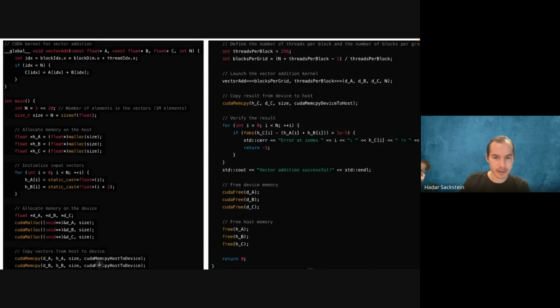Great. So moving on, this is an entire example of running a simple kernel with the test code. Here we have the kernel from before, the vector add. In the main, we define the length of the vector and then the size. It's a vector of floats in this example. Then we allocate memory on the host and initialize the vectors on the host memory.